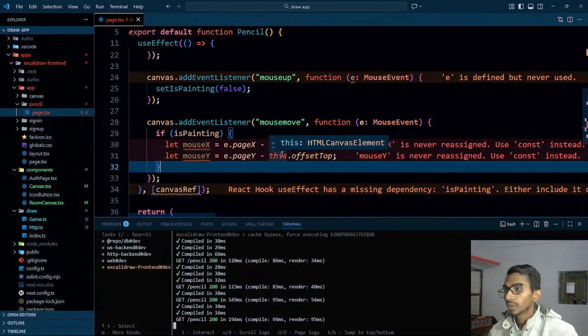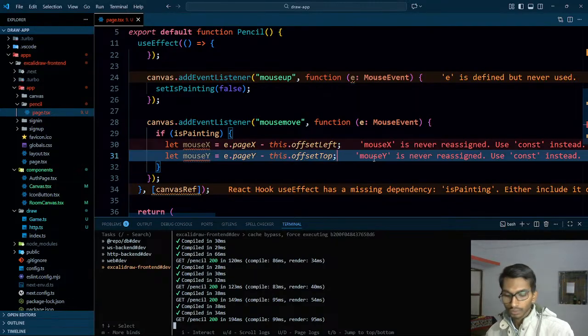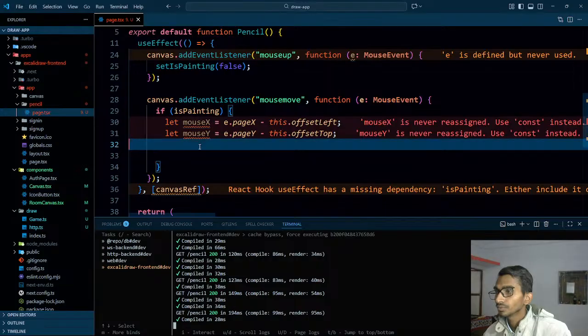I got the values of mouse x and mouse y. Do they change? Not really, so I don't need to worry about it. Okay, once this thing is done, we have to set the values x1 y1. Let's copy the whole thing from here till here and get the things done like this.